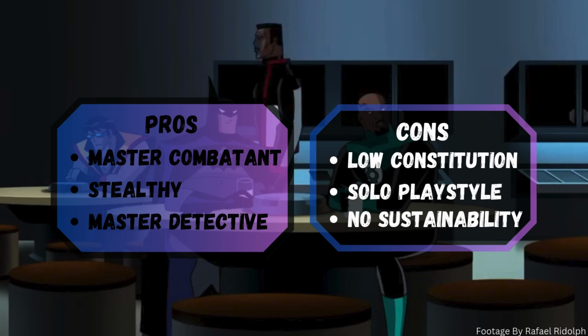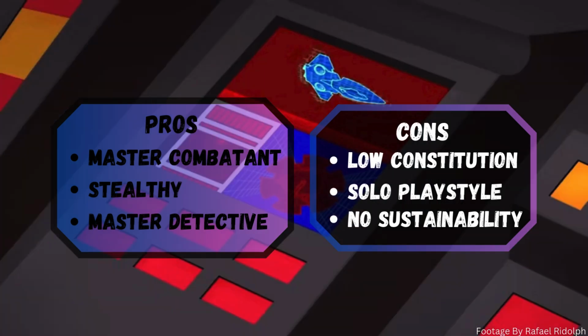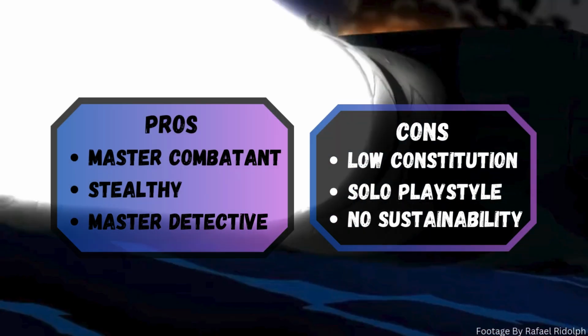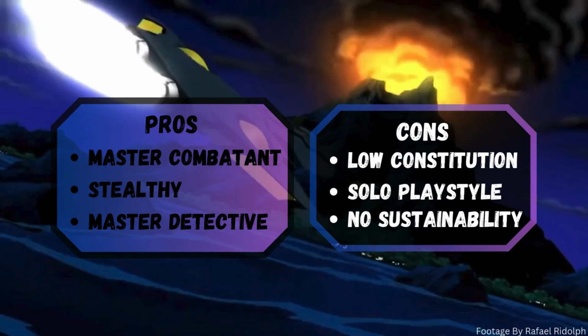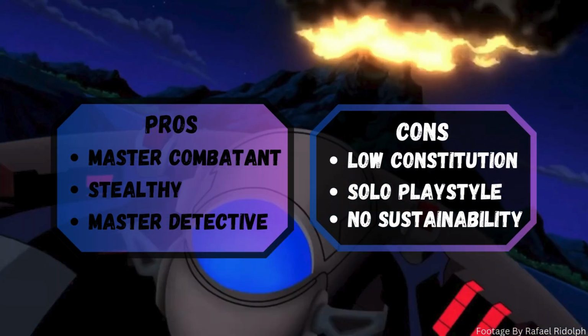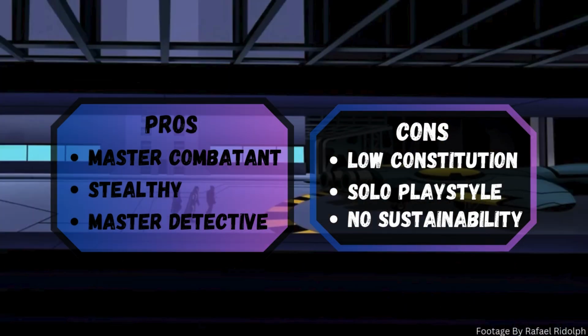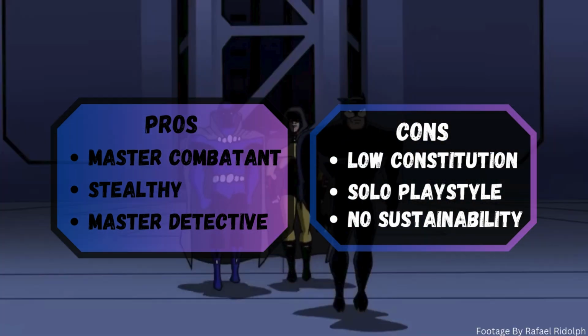Overall, Batman is a stealthy, tactical powerhouse, with tools to handle just about any situation. He may not hit as hard as a raging barbarian or sling spells like a wizard, but his intellect, preparation, and skill set make him one of the most dangerous characters in the game. And there you have it, Batman in Pathfinder 2e, a master of combat, stealth, and strategy, ready to take on anything the game throws at him.